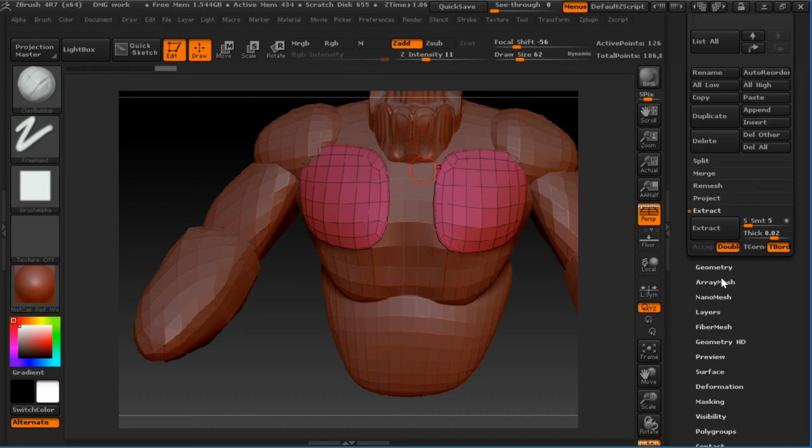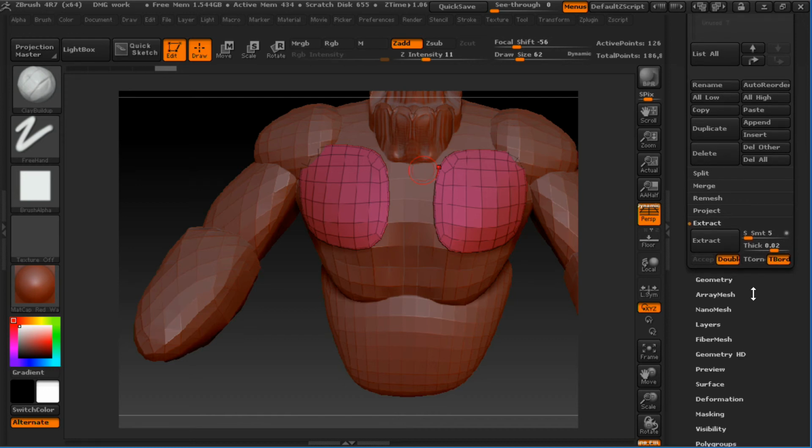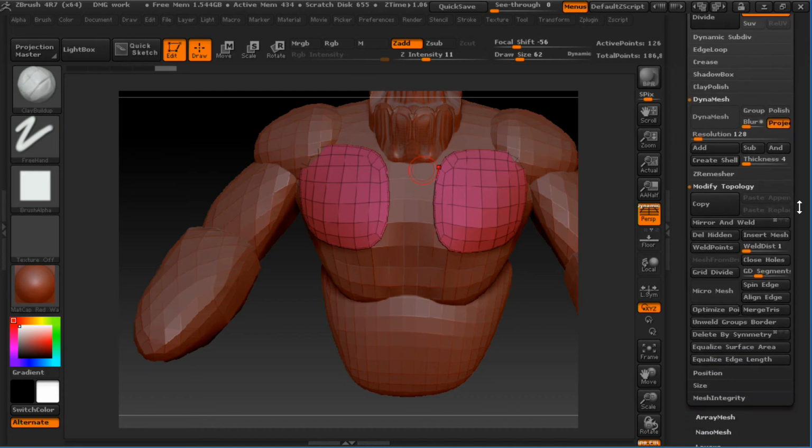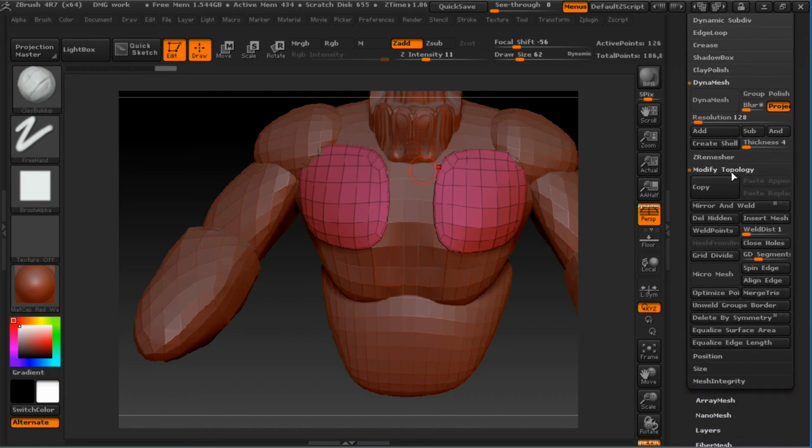Maybe I didn't even want the thickness to be that size. Maybe I wanted the thickness to be bigger, but now I've made so many decisions with my life, I've got to move on. So what I'm going to do is go down into Geometry, scroll down here into my Modify Topology. Remember that place is where I'm going to come back to a lot, and say Delete Hidden. Delete Hidden will delete hidden. Anything that's hidden is now gone. It's gone forever. You put it in the grave. This is what I've got now.